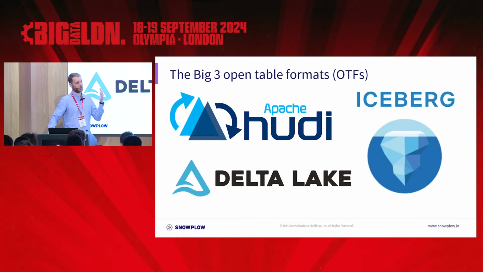There are differentiating features, and they were all built by these different companies for different purposes. So Iceberg, for instance, supports partition evolution, which most of the other formats don't. Hudi has this cool merge on read format, where basically when you run a read query that merges data, it will log it later, so when it compacts, it will actually compact that read together. And Delta Lake obviously has really tight integration with Databricks, things like Unity Catalog.